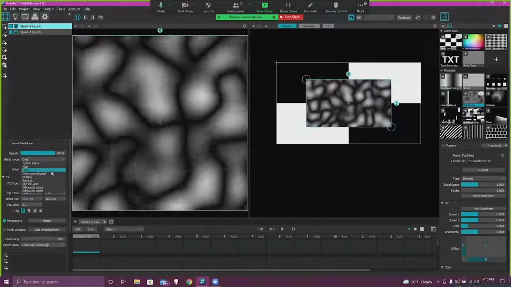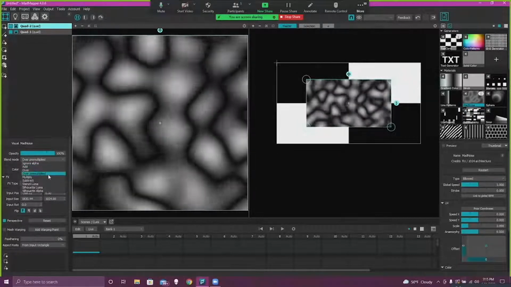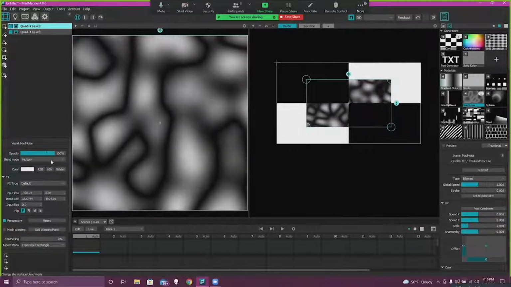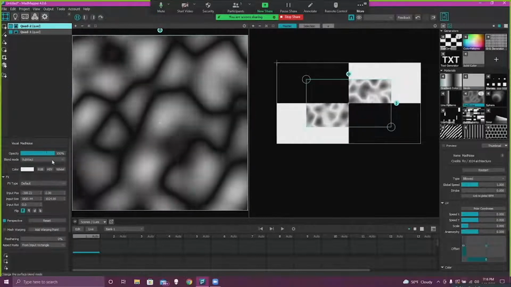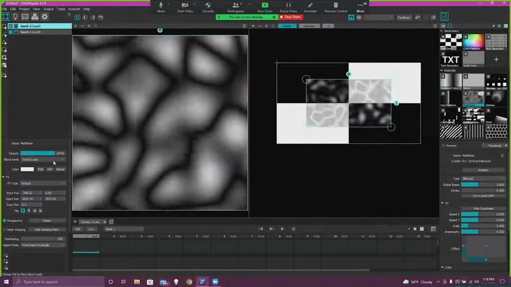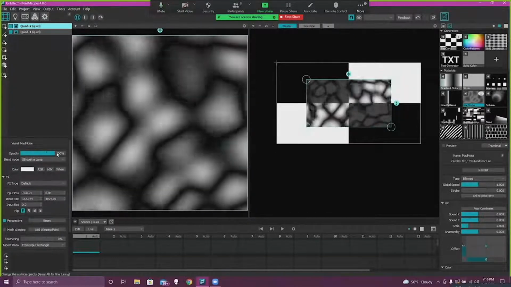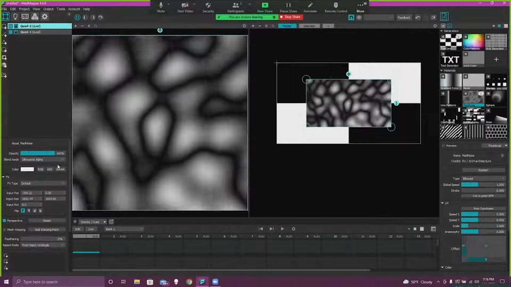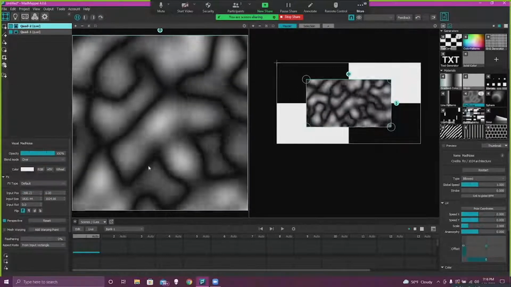Over is strictly over. And again, these will all change with the different content and materials that you're using and how they interact with each other. But you can kind of see that they're doing different fun things with each different mix of it. We'll stick with over for now.